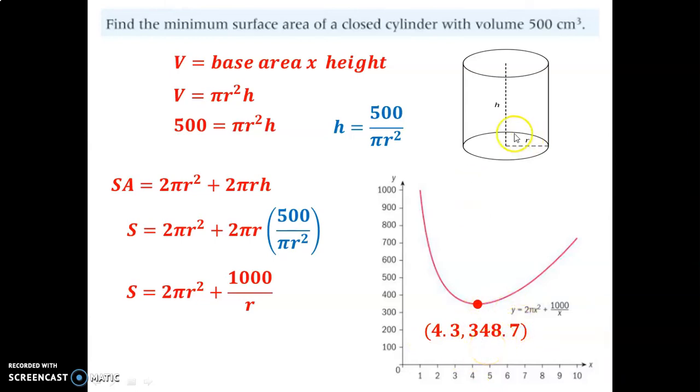So we found out exactly what the radius of this can must be to give us a minimum surface area. So that could be good for a company to know that. And now we know it will still hold the 500 cubic centimeters we need it to hold. Pretty good information, good problem. All right, so do I have more? Yeah, maybe. Let's see what's next.